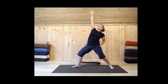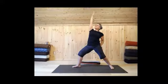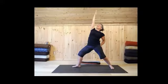Here we go. I'm going to rest here. Rest is the wrong word. Remain here in reverse warrior. Now really go for it. So use the support. Left hand, support of the whole left side. Lengthen through the right side. Legs strong. Really press down through the outer edge of the left foot so you don't sink into your arch. And then reach over.